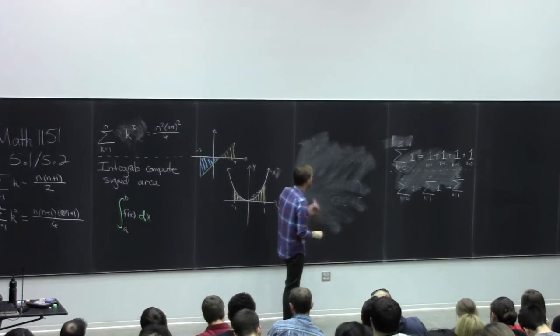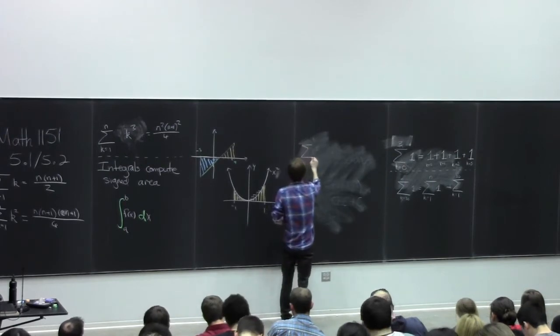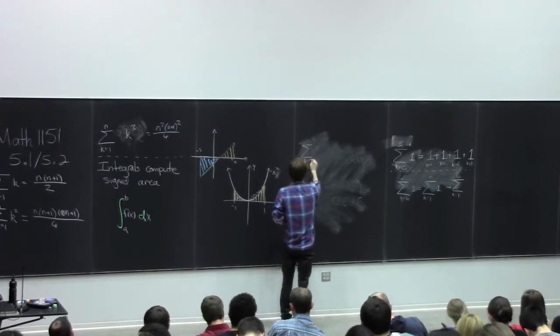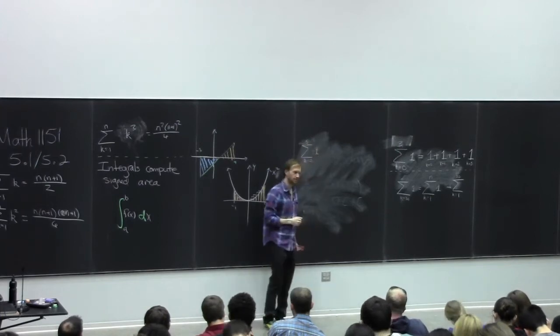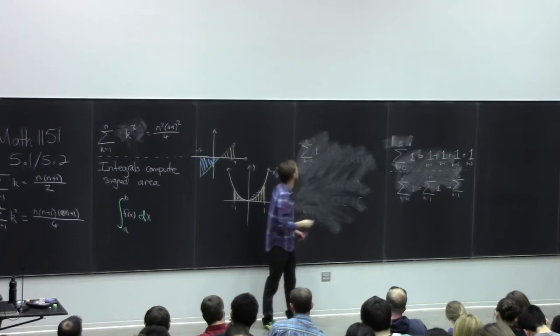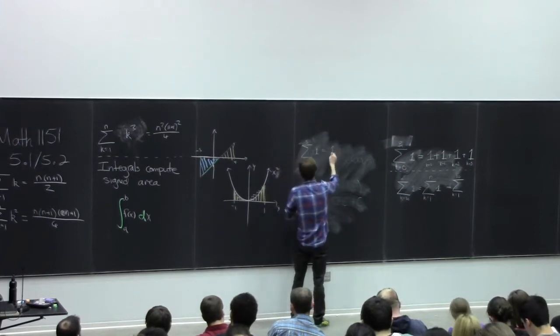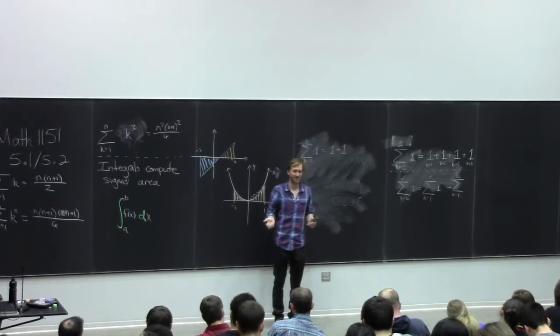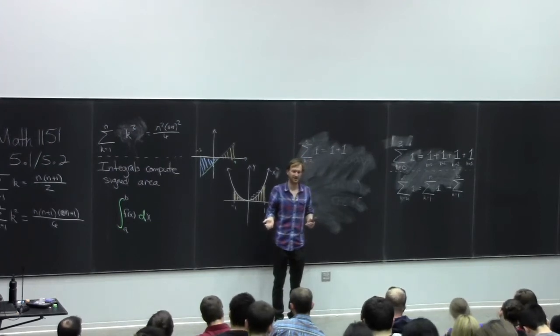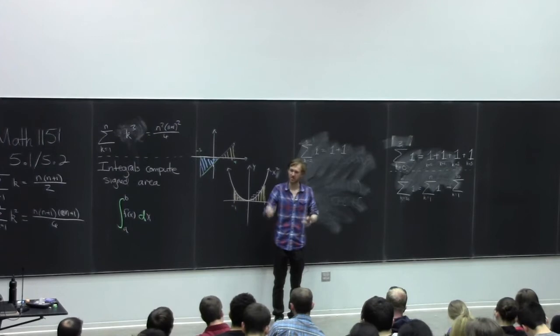So here we go. We're going to do the sum k equals 2 to 3 of 1. Now this is equal to, so k equals 2, I get 1. K equals 3, I get 1. Do you guys agree with that? I think that sounds right. 1 to 2, it should be 2.